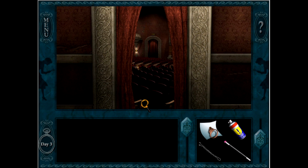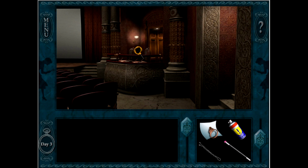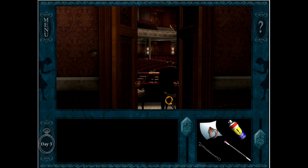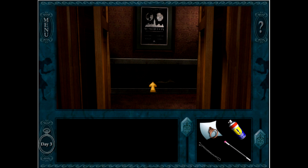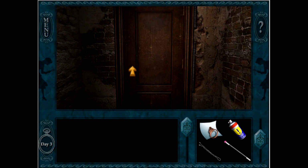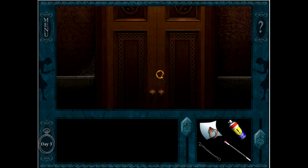That's not a balcony. No, we have to go upstairs. Is it upstairs? Balconies are... I was thinking more the box seatings. Oh, I gotcha. These. Yes, the balcony is upstairs, and we actually explored that. It's just more of these that we haven't been in. We went in one of them, but there's one on the other side too. It also could not be here. I don't know, man. Just trying to think of areas that we haven't looked at. I was trying to remember if there were coins on the other side of the balcony, the one opposite from where we got that. I didn't see any, but we could check if we don't find anything here.